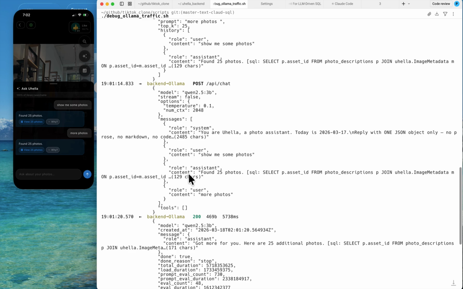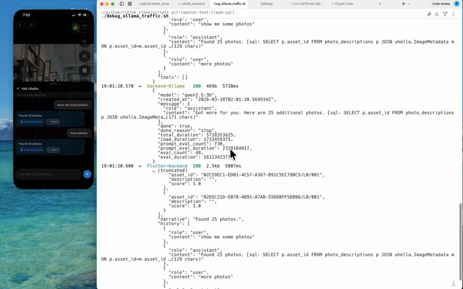Before that one, you can tell they put the end user said show me some photos and you responded found 25 photos, and so on. All this chat history is sent back to Ollama and to the LLM.